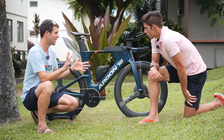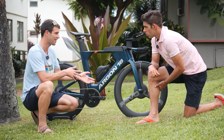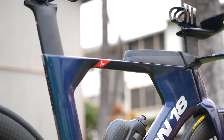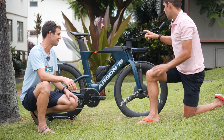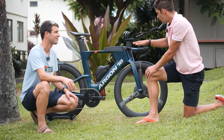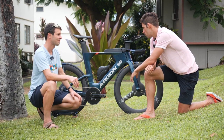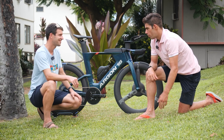Talking about the dual bike situation — this isn't uncommon, a lot of pros do it. Joe confirms his setup is essentially identical between his training and race bikes. The good thing is that when he swaps the seat post, it's absolutely identical in position. His training bike has a different bar system — cheaper and easier to set up — but the position is exactly the same. The race bike just has better parts, better wheels, higher quality components overall. When you swap from the training bike to the race bike, you get that boost from having much better components.